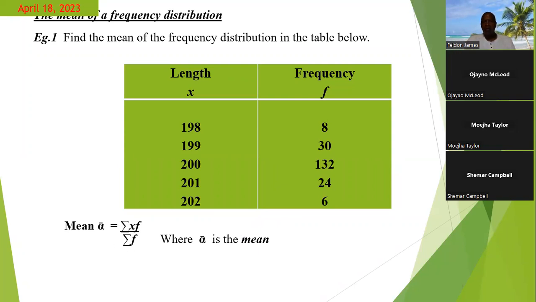Now, if we were to find the mean of these values, it means that we would have to sum them up, just as how we sum up all the values in the first example, and we divide by the amount of them. And if we are to sum up these values, how many values would we have to sum up, Mr. Shamar?